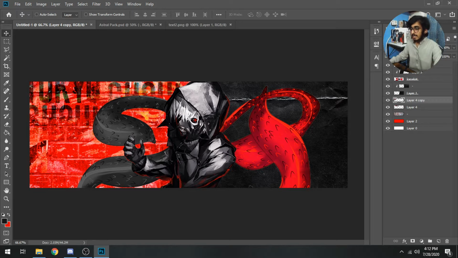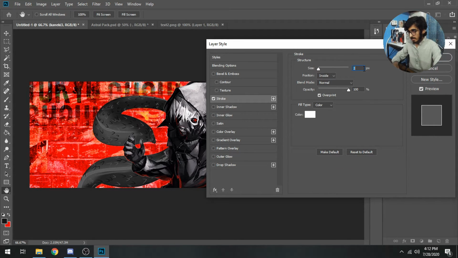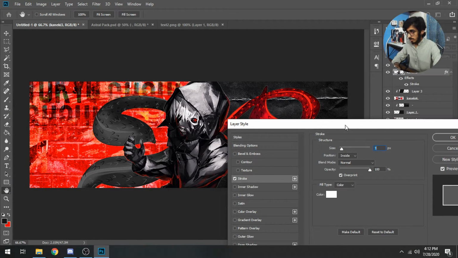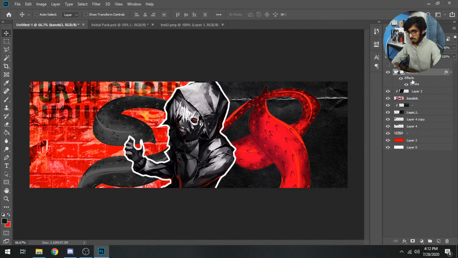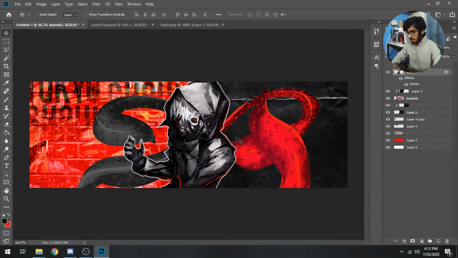Now, another thing that I usually do is I duplicate the character and put on a stroke of white. That is way too prominent, I would say. A white stroke to make it a bit prominent.